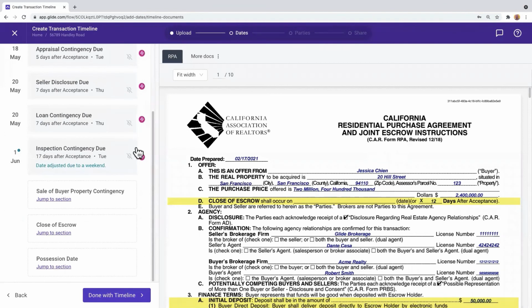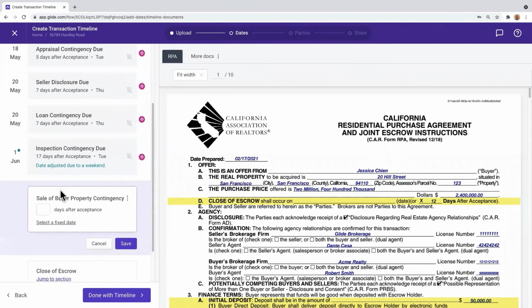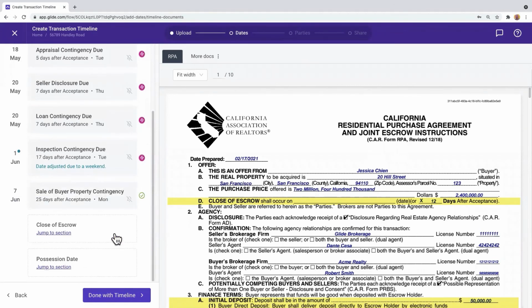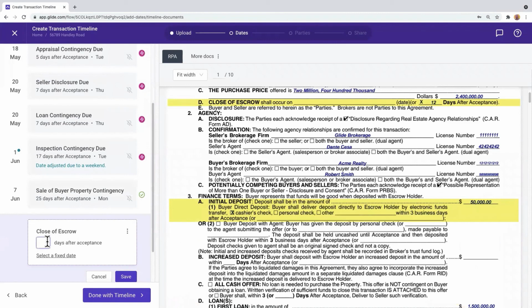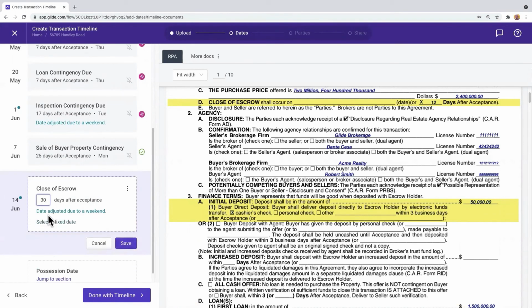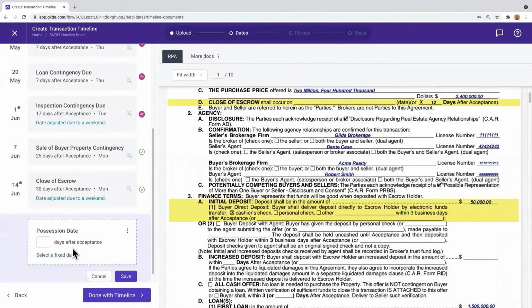If it misses any of those key dates, or maybe they weren't filled out on the form, you can always manually enter them here at this time. You enter the date, click save, and it's going to add it to that timeline. Now you're also going to notice that it adjusts those dates due to any weekends or holidays, and you can choose whether this is a particular number of days after acceptance, or you can just select a fixed date.